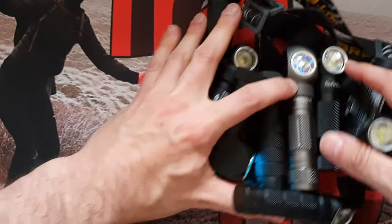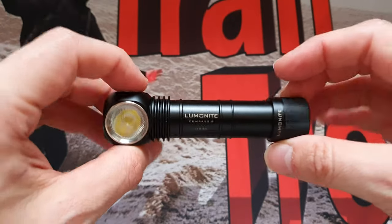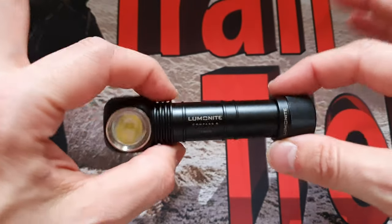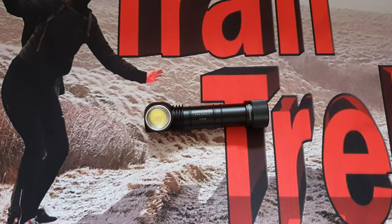Okay, so moving them out of the way. So 9 out of 10, I think they've done an exceptional job. Well done, Lumonite. I'd never heard of you, but you've done a damn good job. There's a few things I would change, but maybe that's just me. Okay, enough of me waffling. Let's get outside and see what it looks like.